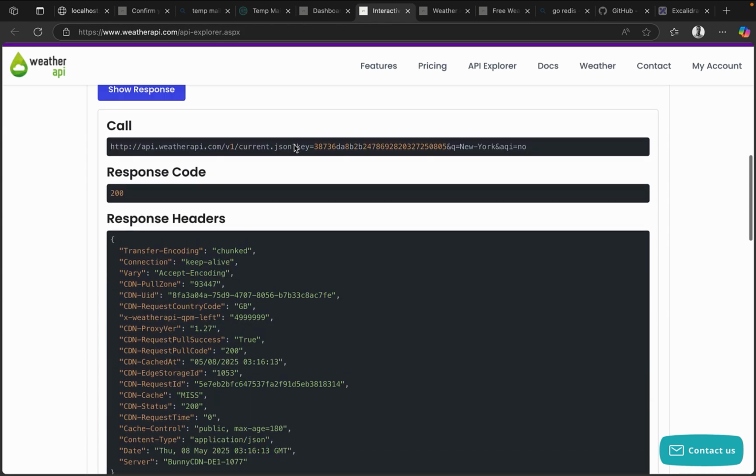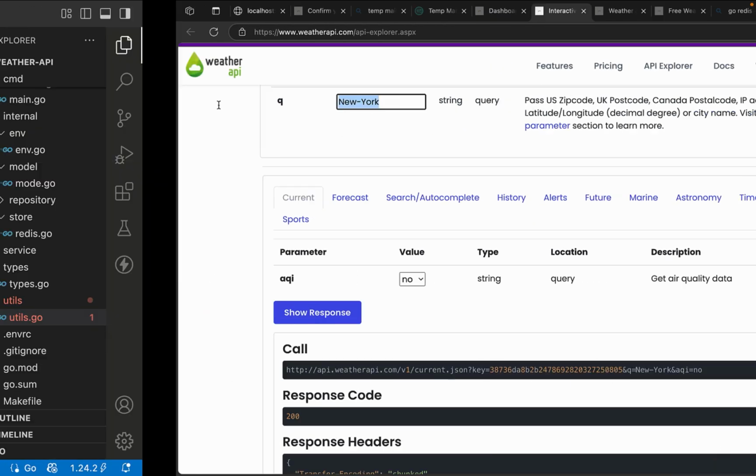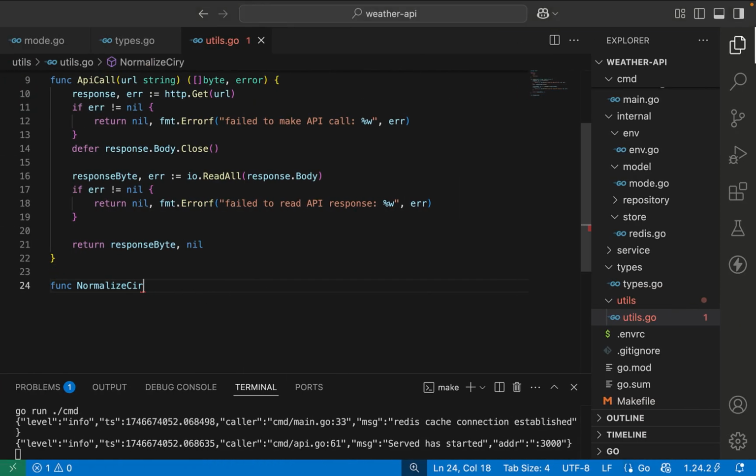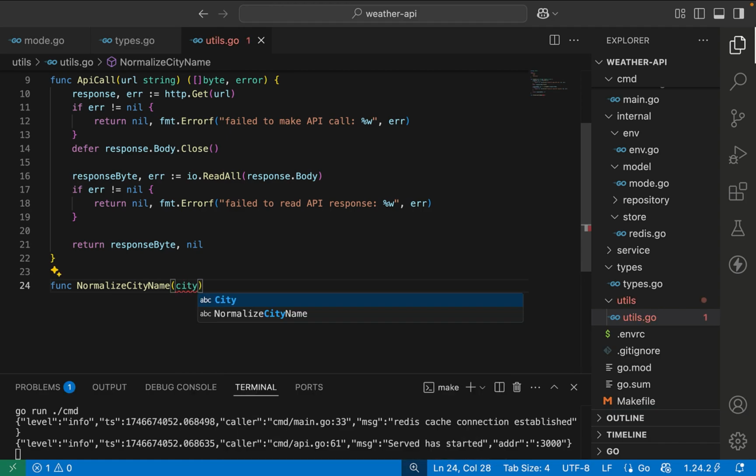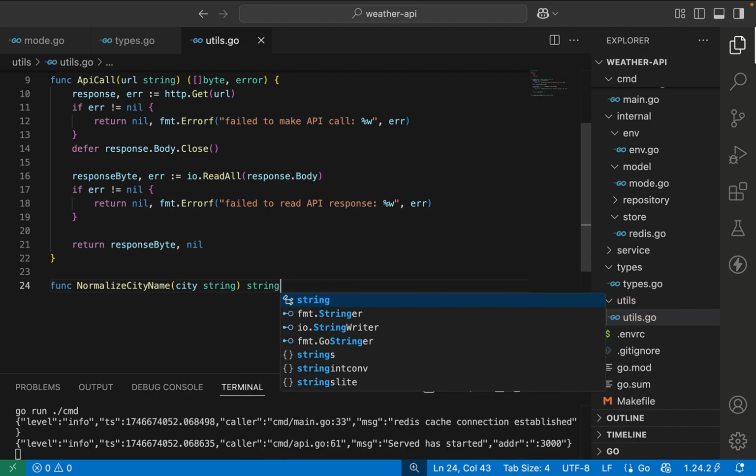And how do we do that? We're going to use normalize here. So that's what this normalize is going to do. Normalize city name is going to compare. So city is going to be a string, then it's going to return a string.